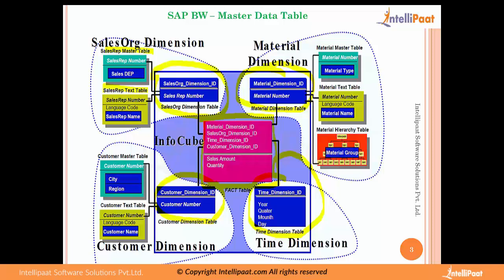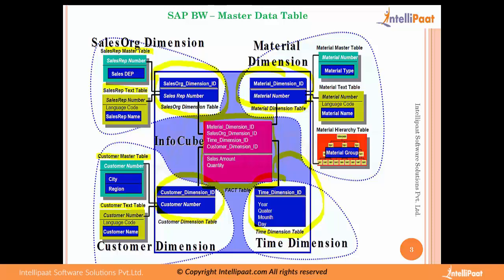It will be more clear with respect to the customer dimension. I can have the customer dimension extended to the city, region, and country, and I also have a customer text table, which is nothing but the customer name and the language code used by the customer. So this information is divided here, where this is an attribute table. When it says customer master table, that means it's an attribute table, whereas the customer text table holds the language code, customer name, etc., depending on the table.